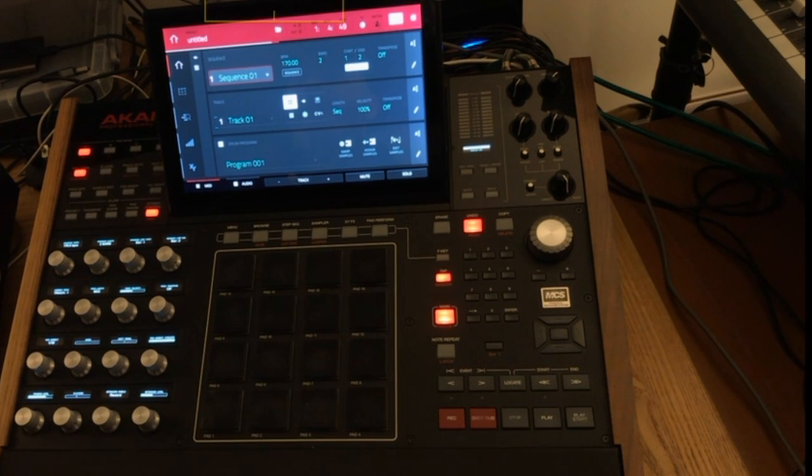So I'm just going to give you a bit of background on this. If you don't already know, the MPC doesn't have any current way that's built into the system for us to trigger a loop sample and have it infinitely sustain, which would be really handy for anyone that's doing ambient or drone work, or in fact anyone else that just wants to launch a loop and have it continuously play.